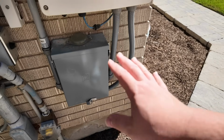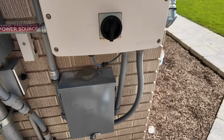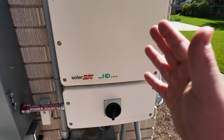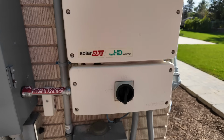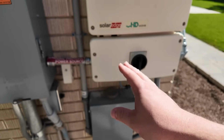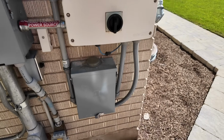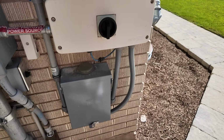And once again, just to reiterate, the switch box here that I've got is not necessary if you're going to just 100% run this to your 12000 XP. I've got it so that I can still sell back to the grid or use it with my 12000 XP. So that's the only reason I put the switch gear in here.